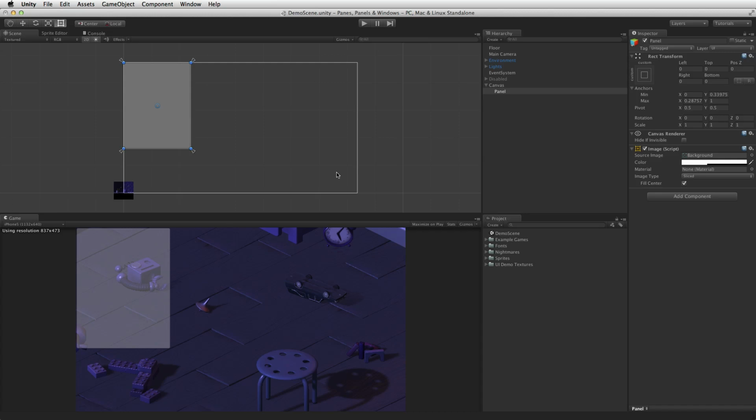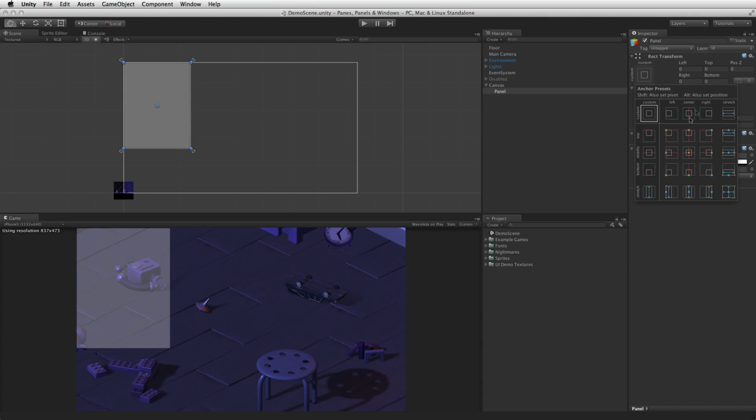I don't want the panel to stretch. I want it to be a solid window. Later I'll talk about how to resize it. So I want to have all of the anchors in one point. I want to anchor my panel at one position. So I can go up to the anchor presets and anchor it into the upper left-hand corner. And now I also want to set the pivot.